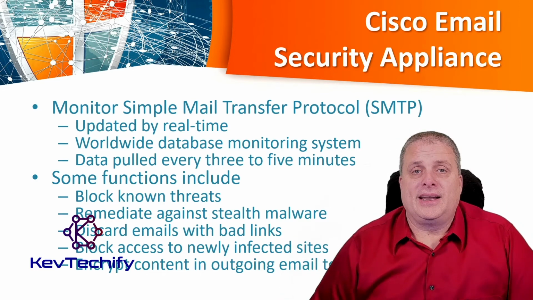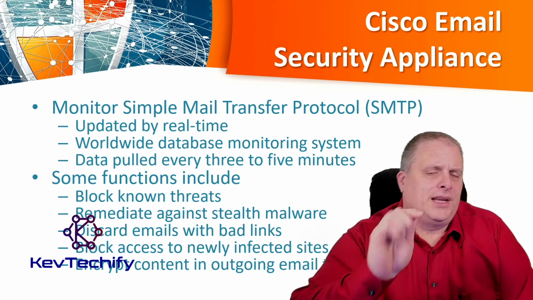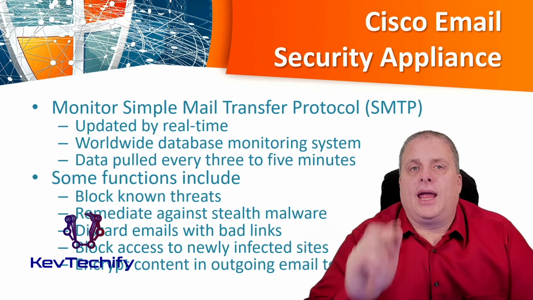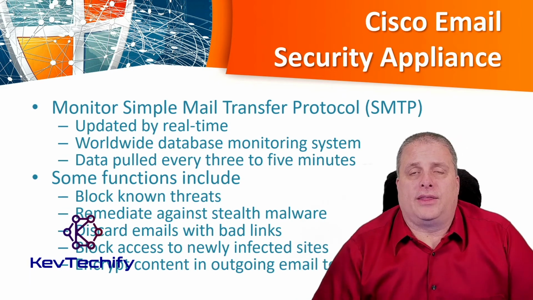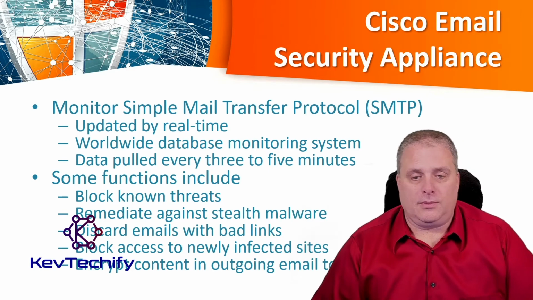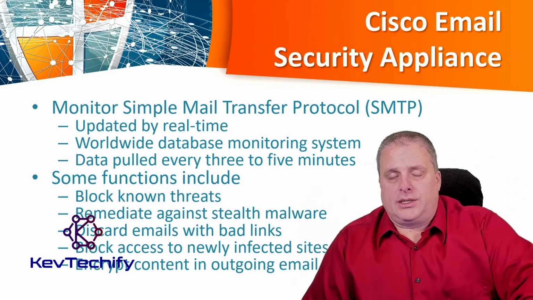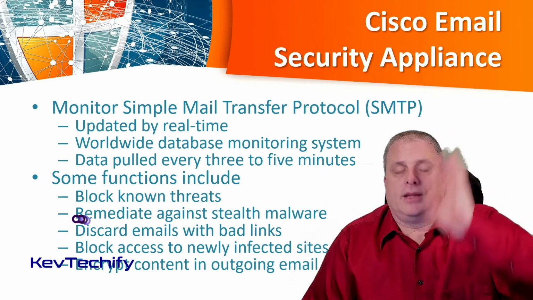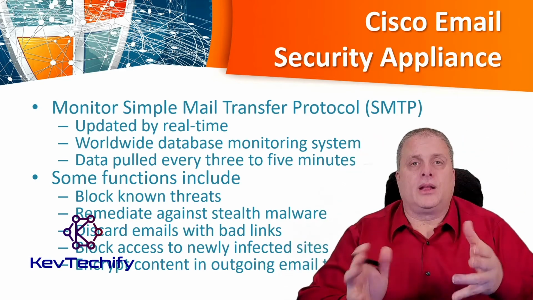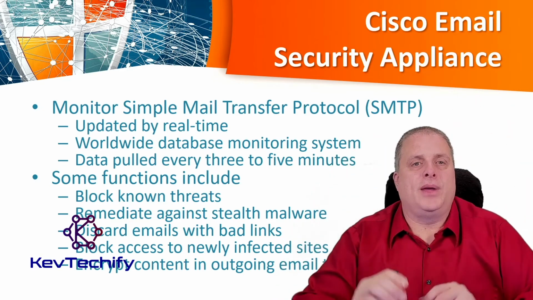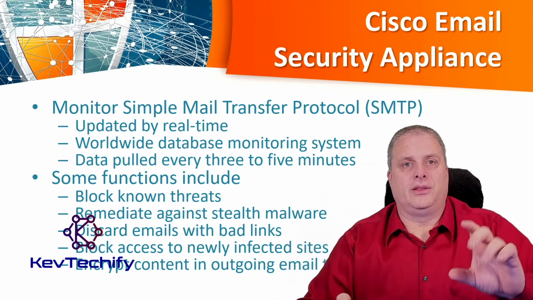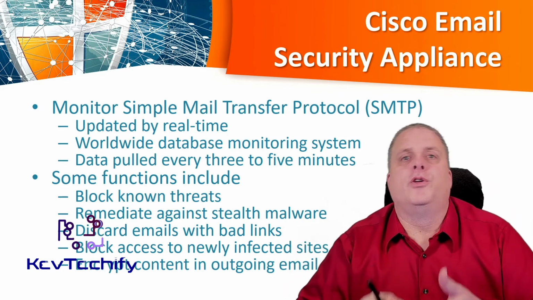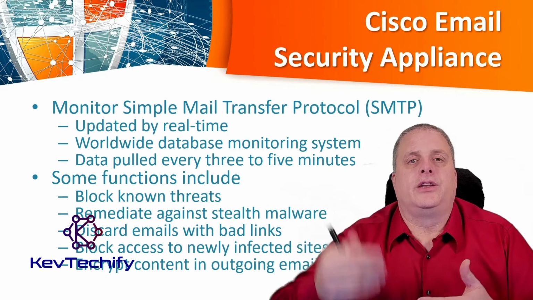If it's got a bad link in it, that email is gone. It's disregarded. I shouldn't actually say it's gone. It's removed from the user's email box and put into a box where you can go and look at it. Then you can decide what to do with it. Websites that have been found to be bad will be blocked. And a lot of times the end user will get the email, and where that link was, the email security appliance will put a message in there saying the link has been removed because it was identified as a link to a bad website.